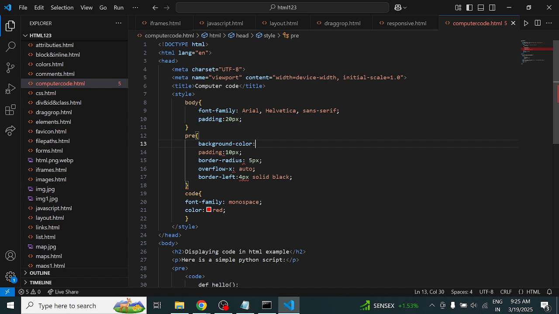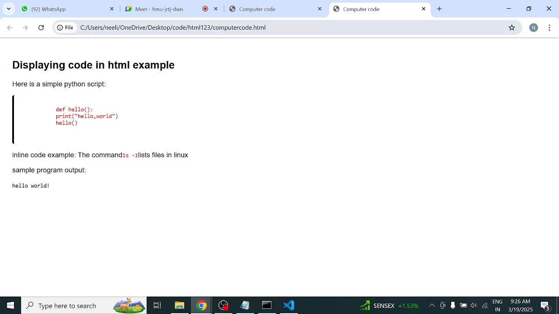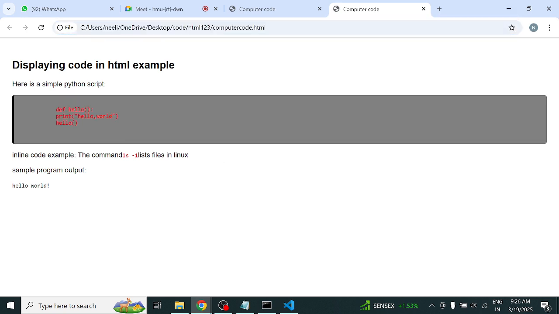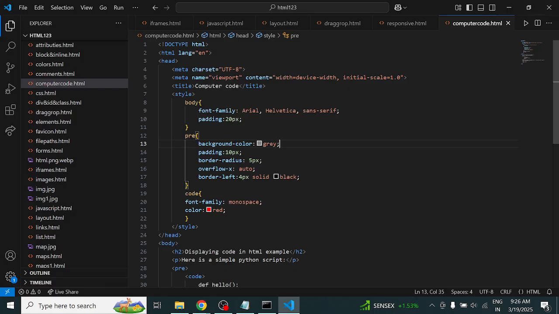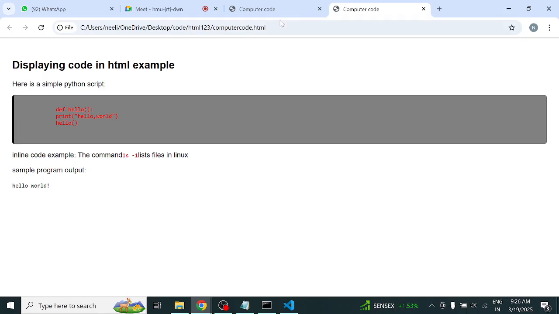It's not applying. Gray. The gray color is not good, right? So for that, I will take the color as white. This will be the text color. So that is how the computer code is applied, and this is the example.